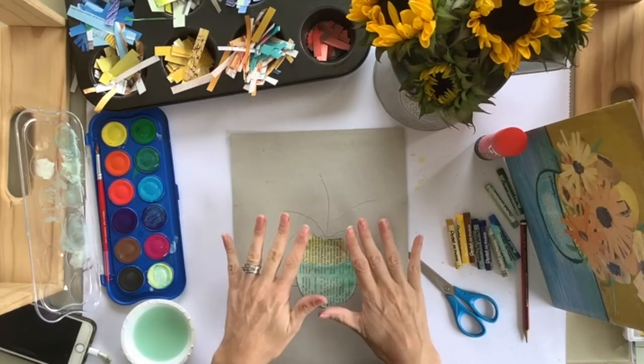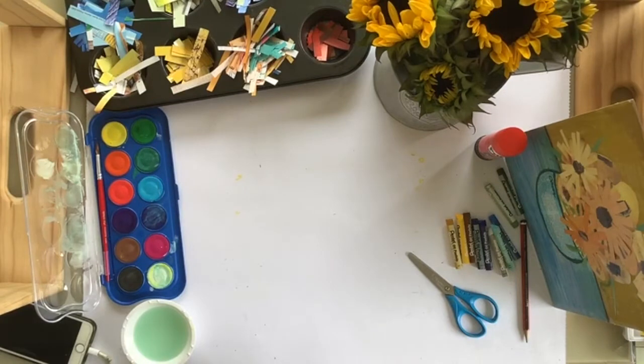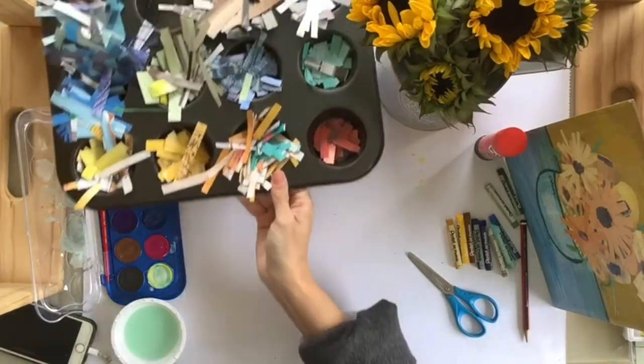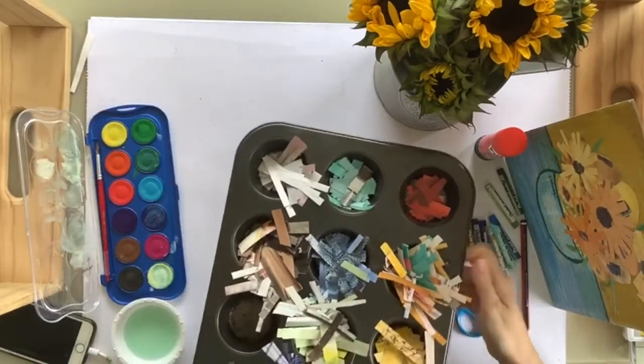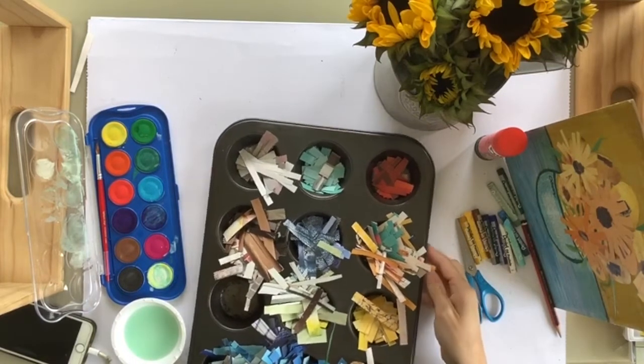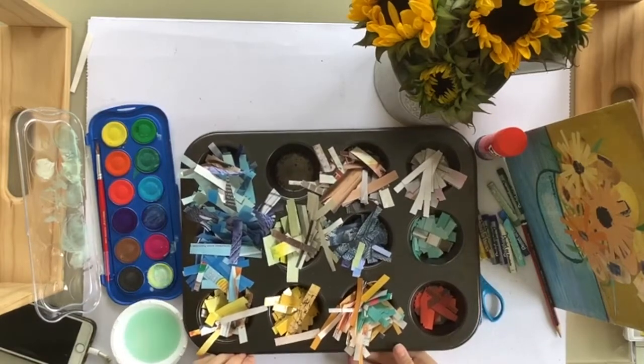So once you've sorted your base out, put it aside, and then what you're going to have to do, and this takes a little bit of prep, and you're going to want to do this because it helps later on. I've sat and I've looked in the magazine and I've cut up pieces of paper in the color schemes of the picture that I want.